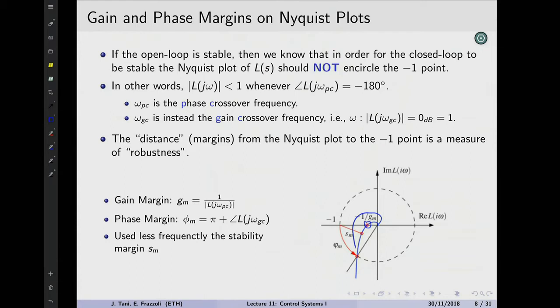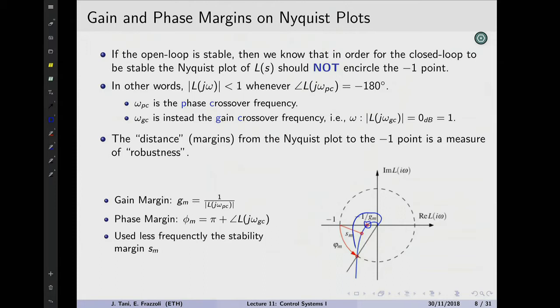This is a very common and, let's say, first measure of robustness of a system. The bigger your margin of gain, the more your system is robust. The more it can tolerate, let's say, variations and uncertainties in the plant model. Or another way of thinking about it: you still have more space to increase your gain before the system goes unstable.